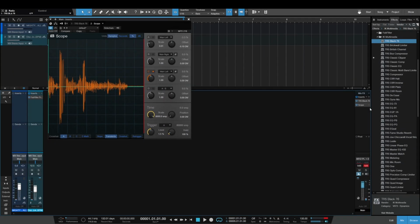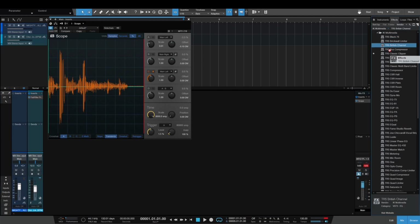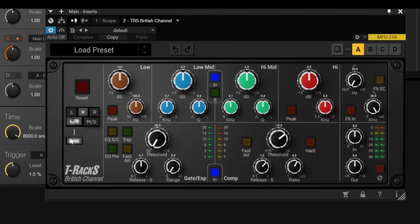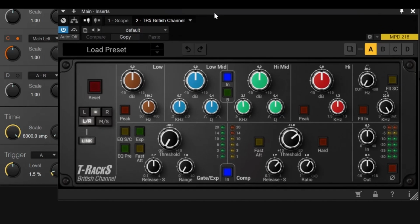So there's quite a few plugins to go through. I'm gonna remove that. As you can see, a lot comes in this bundle. I don't know how many effects come in. I'm not gonna go over all of them, but we'll go over some of the ones I think are very good. So now we have this British channel, and as we can see here, we have a gate area, a compressor area, and then an EQ area. So let's go ahead and mess around with that a little bit.